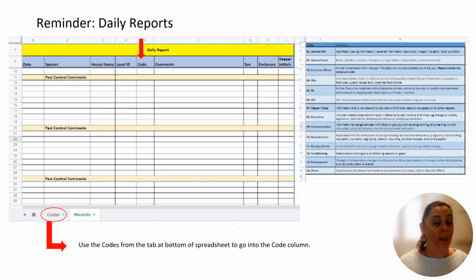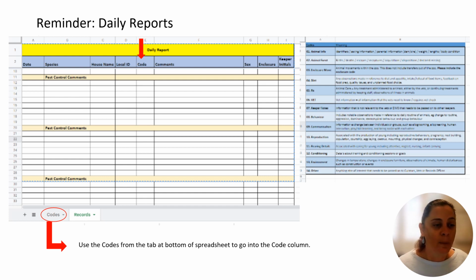Look, I just wanted to pop this daily report in as a super quick reminder of how you fill it out. I don't want to have to get you to resubmit just for something minor. So just to have a quick look at it, the main thing we need you to do is make sure you use the correct code.